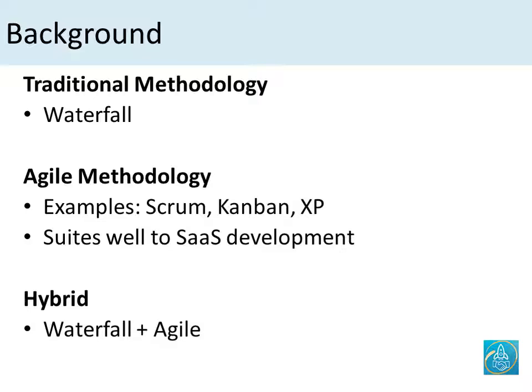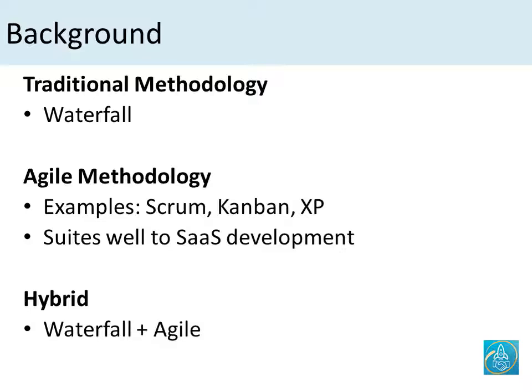Agile also suits SaaS development well, because, as we are going to discuss later in this tutorial, the release cycles are short, but you need to deploy the software, which can be a challenge with the older enterprise form of delivery, where the product is deployed on customers' own servers and data centers, and it's a lot of effort and maintenance to deploy. In a multi-tenant SaaS environment, that is a much easier process.